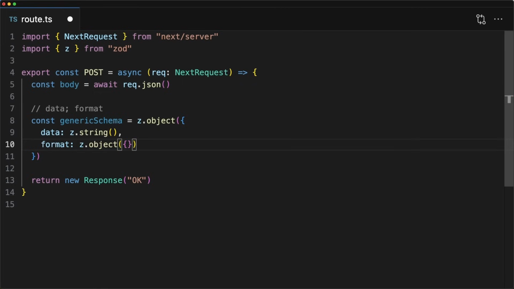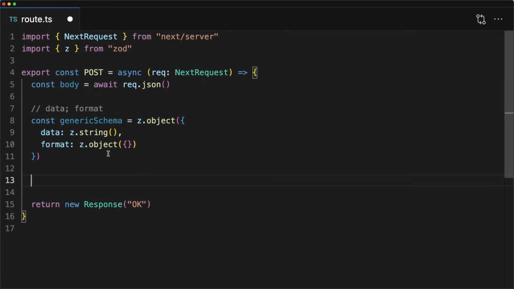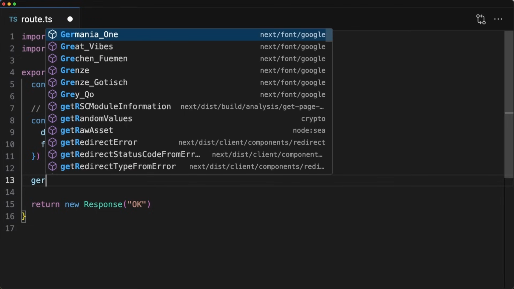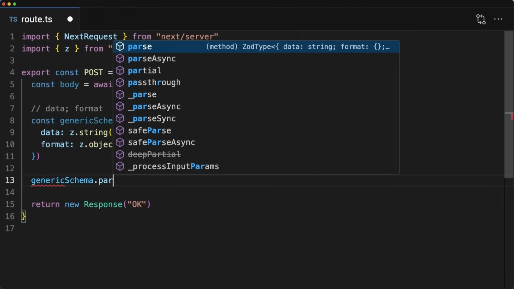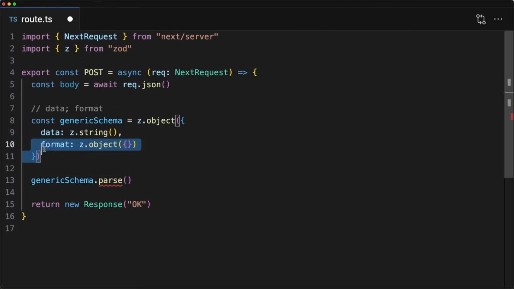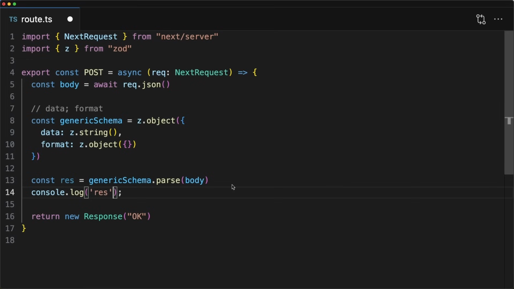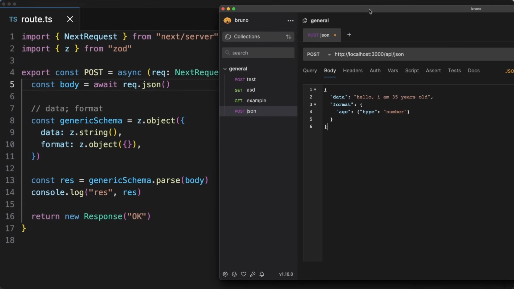Anyways, this is gonna be a z.object as well. Perfect. Now the thing is, I want to show you a very, very interesting behavior of Zod right now. So if we were to parse the incoming body, let's say for example, generic schema.parse, which is a method we can call on the schema right here, .parse, and we're gonna parse the body. Right, and let's save the result to, let's say, const dress. And I just want to show you what this does, okay? Let's log out the response, because right now this would not behave as we expect it to. So let's log this out, and I want to show you what happens right here.